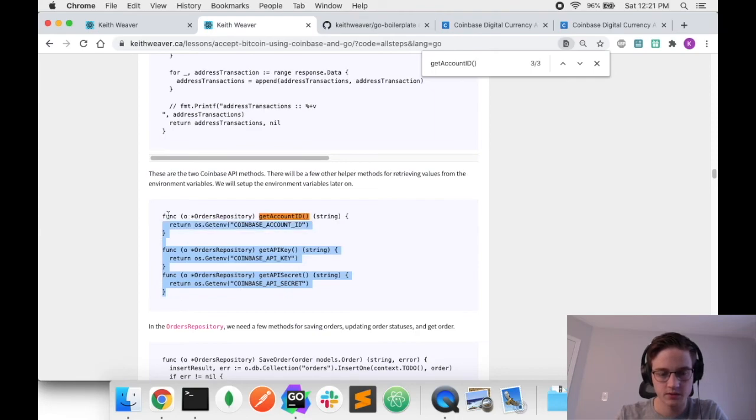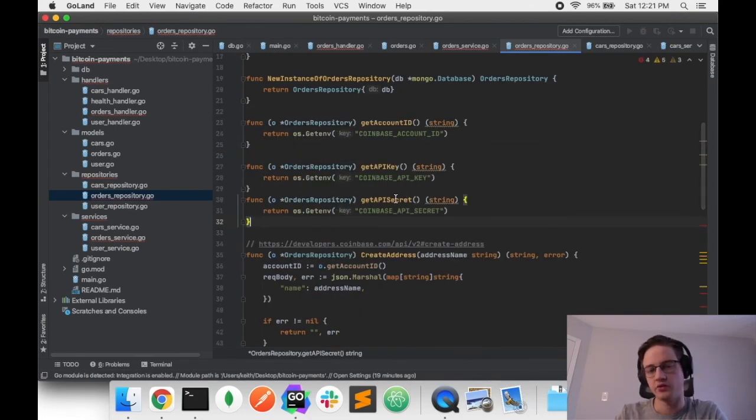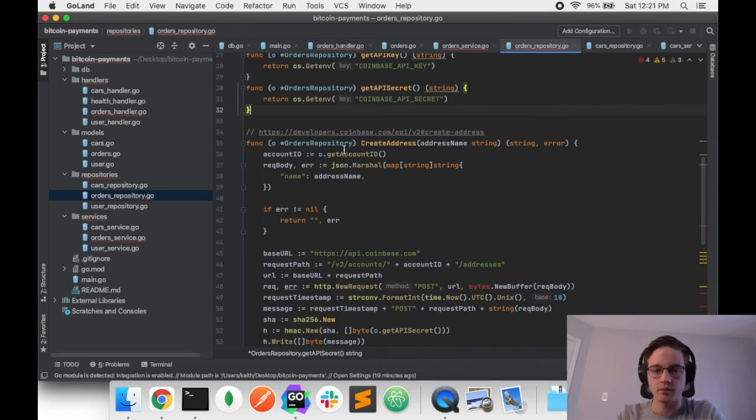I just did a control find there. Essentially, we're going to pass in the Coinbase account ID, the Coinbase API key, and the Coinbase secret, all through environment variables, just to keep them a little more hidden. So we'll just pull them out of our environment variables.